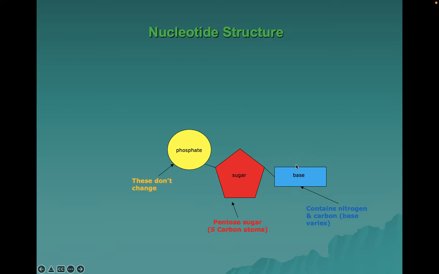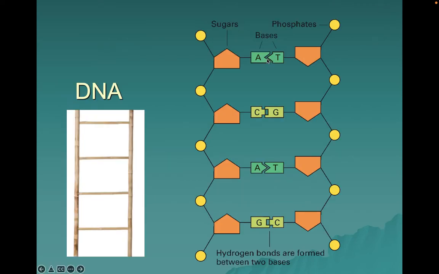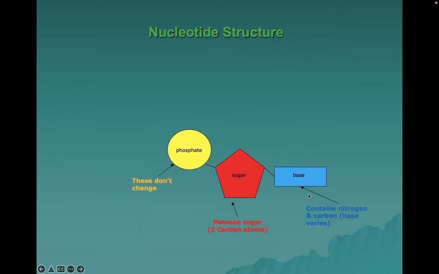And then the final component is known as the nitrogenous base, and it's usually represented by these oblong shapes, sometimes looking a bit like flags. You can see a couple here, for example. That's quite a typical representation of bases. But sometimes they're just represented by an oblong square shape. So these are the three key components of a nucleotide. In the next few slides, we're going to look at each component in more detail.